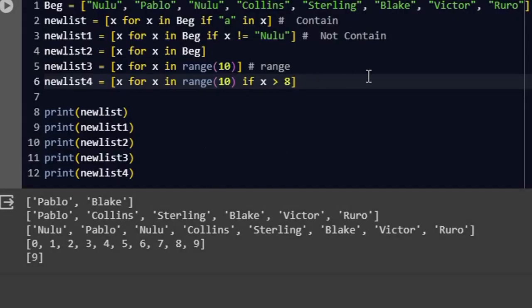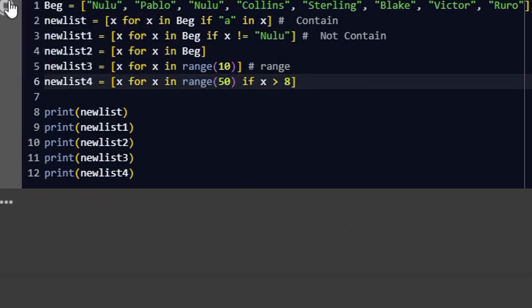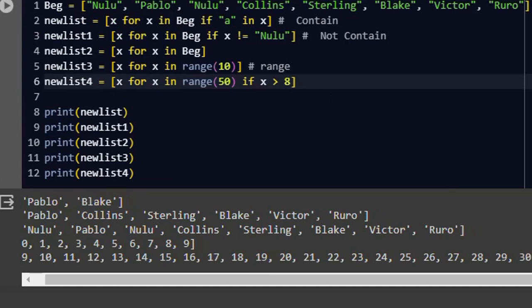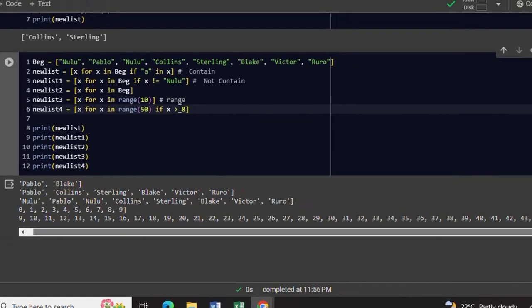Okay, so this is how you can check the range. So you define the range. Assuming you have up to 100 here, you can say print a number that is between 100, between 10 or greater than this. If I put 50 here and I run the same code, it's going to give me from 9 to 49, because I said print numbers that are greater than 8 from the range of 50. So this is the way it works.